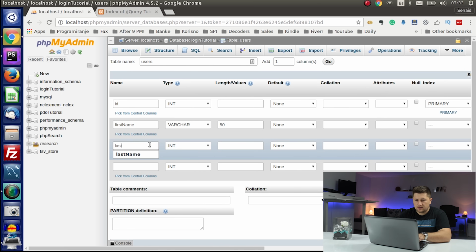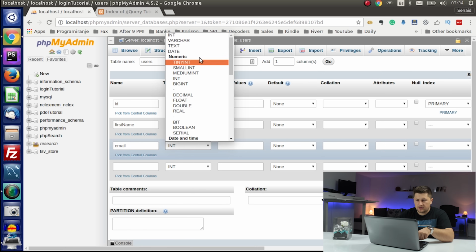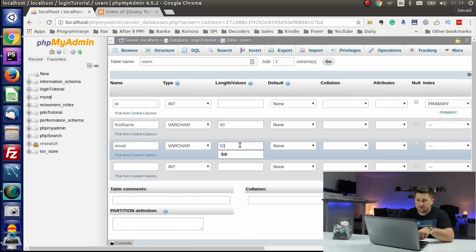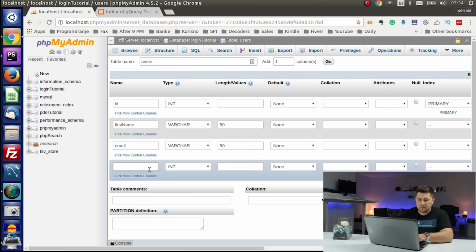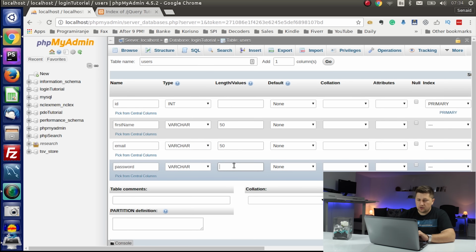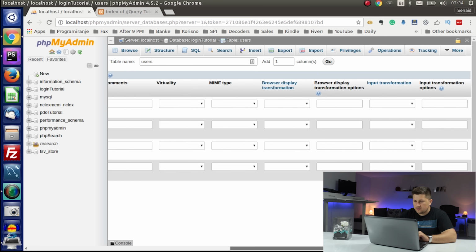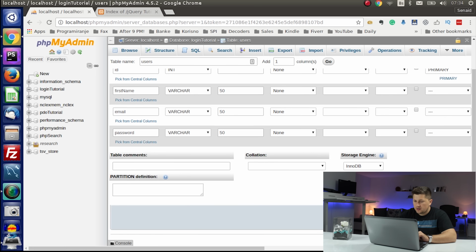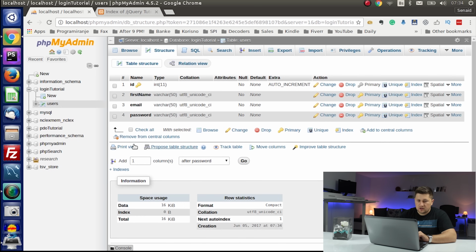Let's say I will have email, varchar, let's say 50 again, and let's say we will have password. Okay, and we can use it as varchar too. Pretty much that's it, nothing special, and I'll click on save. So now we have the database login tutorial and we have the table users.